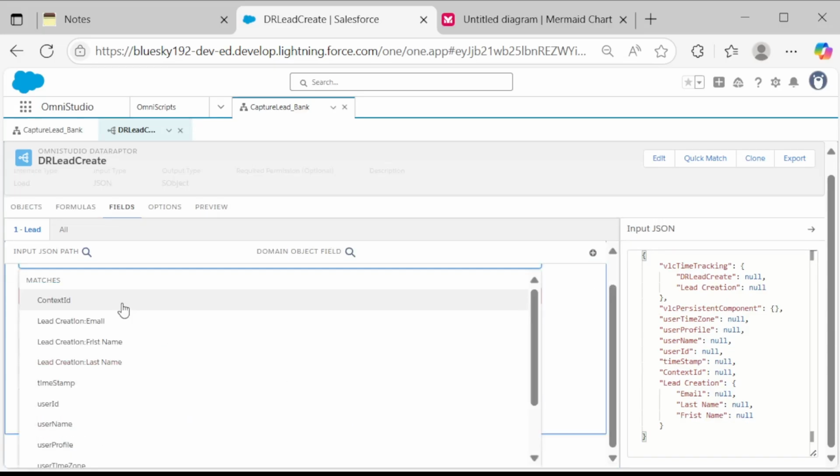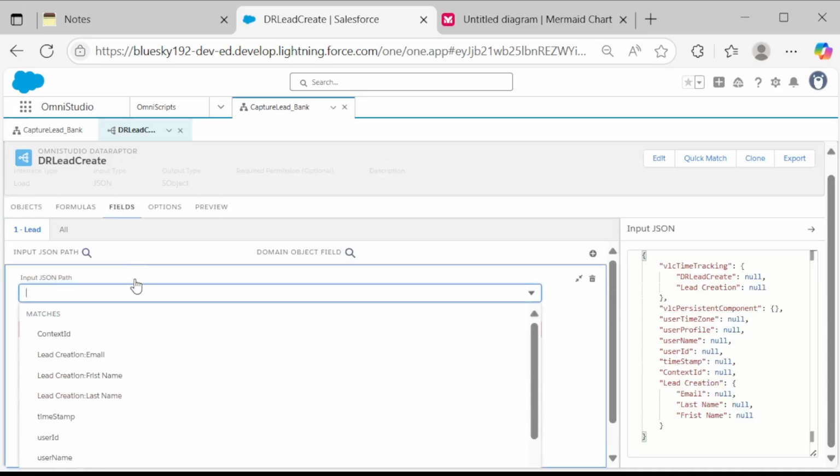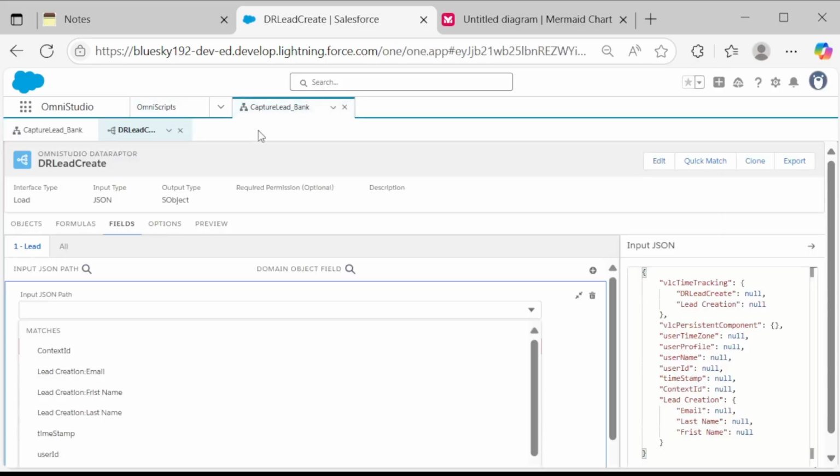What's amazing is because we created this after creating the OmniScript, links will already be available. So we obviously have to link, let me just show you. We have to link the text inputs to the fields or the columns in the database or the Salesforce object, and this allows you to do it quite easily.